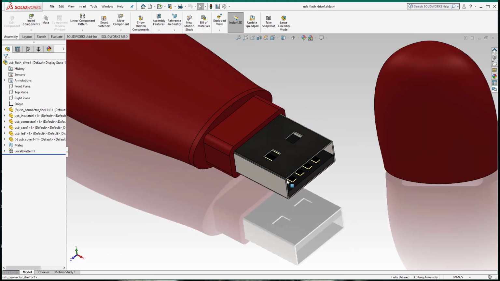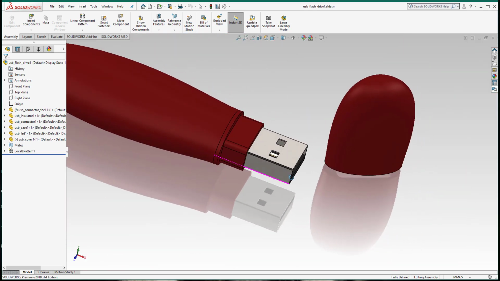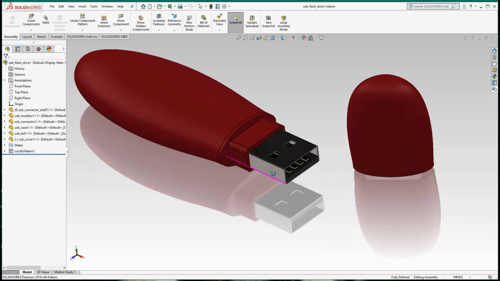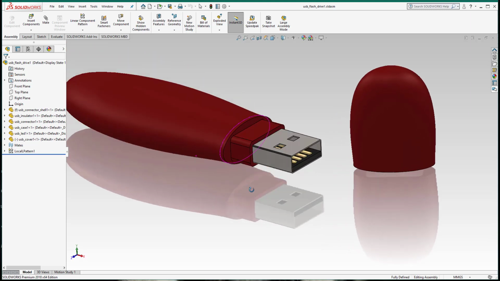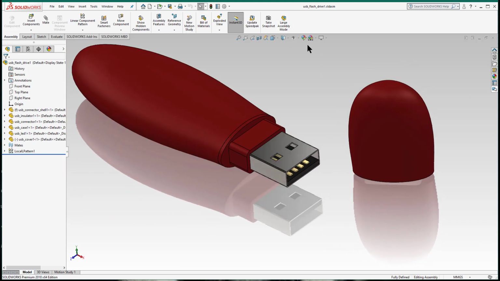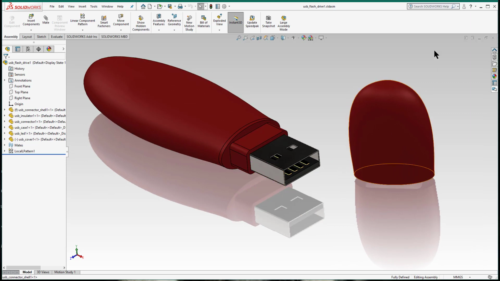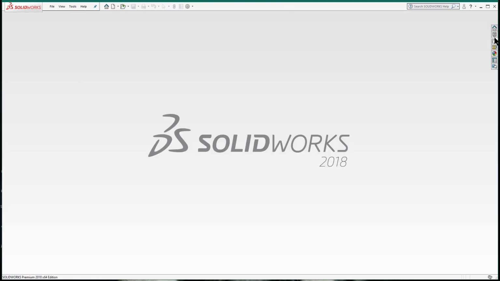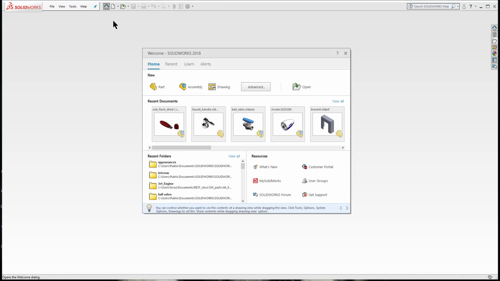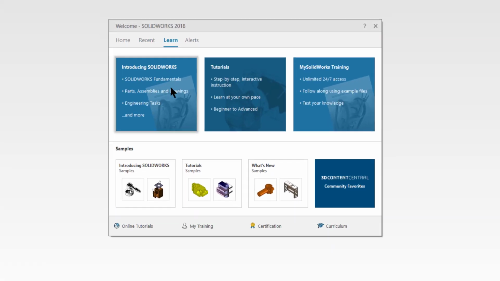So we will learn about this rendering section as well in our further tutorials when we reach up to there. So it is a pretty interesting part in SolidWorks. Now just click on close and get back to home screen, go to learn.